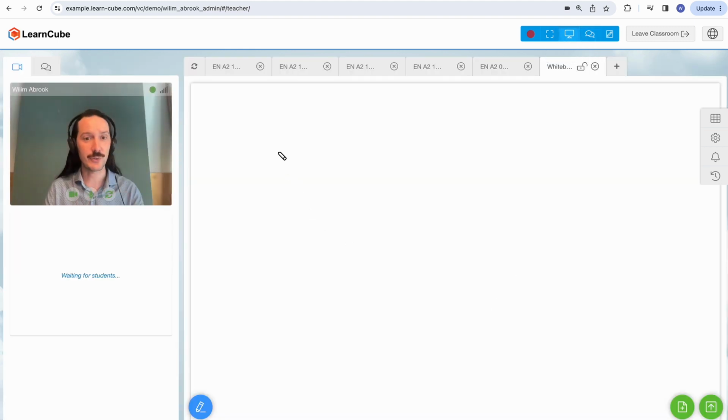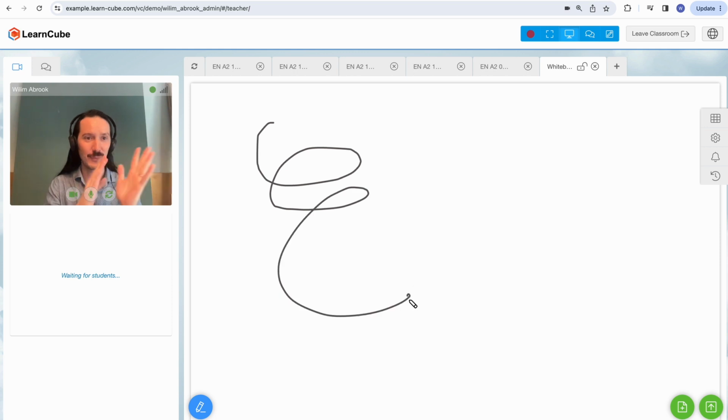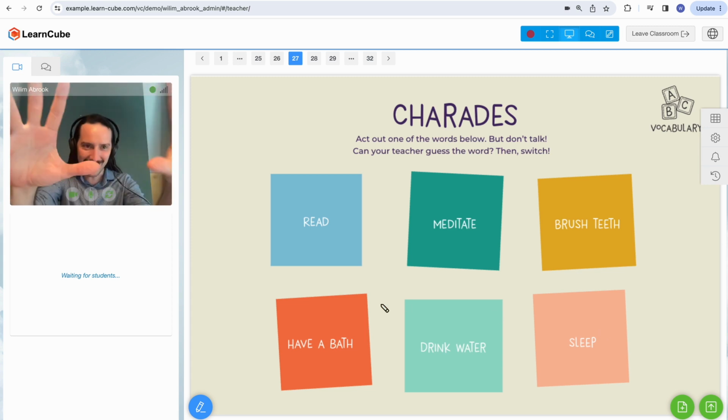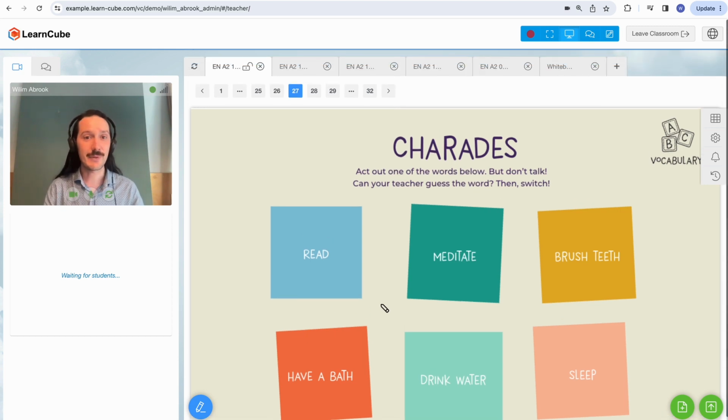And remember, in a virtual classroom, we've got this wonderful whiteboard here that the teacher and student can work on. So let's look at some of the exercises or games that we have in our young learners units of our premium language content. Some of the simple ones are like this, charades. I've just got a load of words here, vocabulary we've been working on in class, and we're going to act them out. We'll get silly in the video, get the kids to act them out, get them quite physical. And this can be really fun and simple.